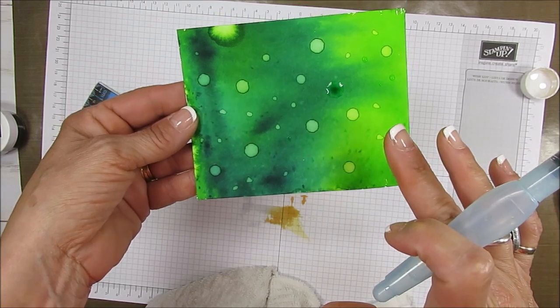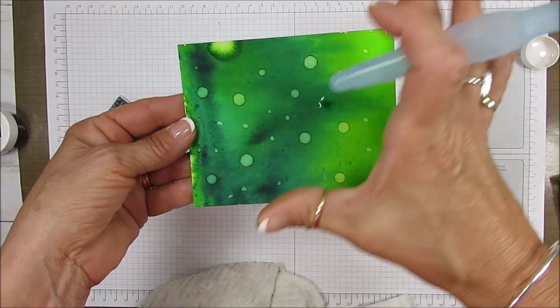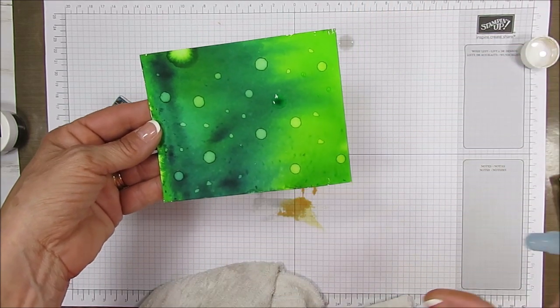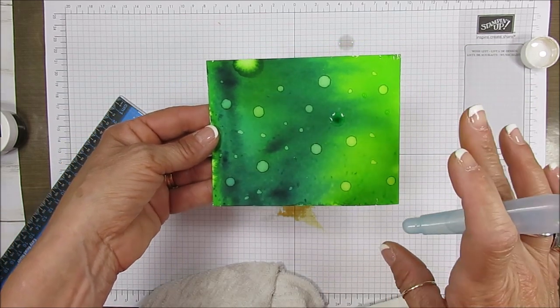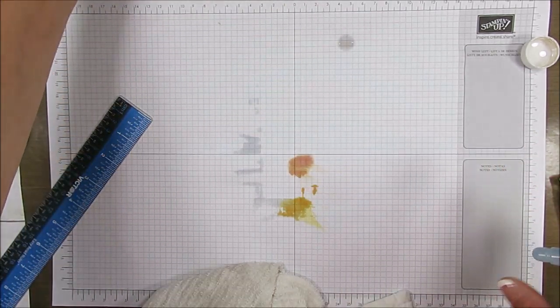This, you don't want to use the heat tool, because if you use the heat tool, it's just going to spider web. It's going to make a different look, and I've done that in the past. It is cool also. But if you want more the circle drop, then do not use the heat tool, let it air dry.